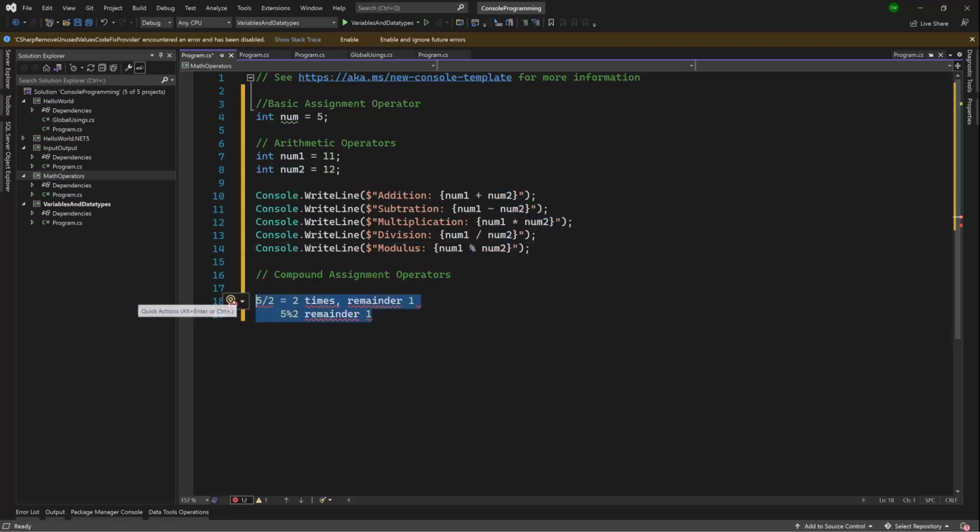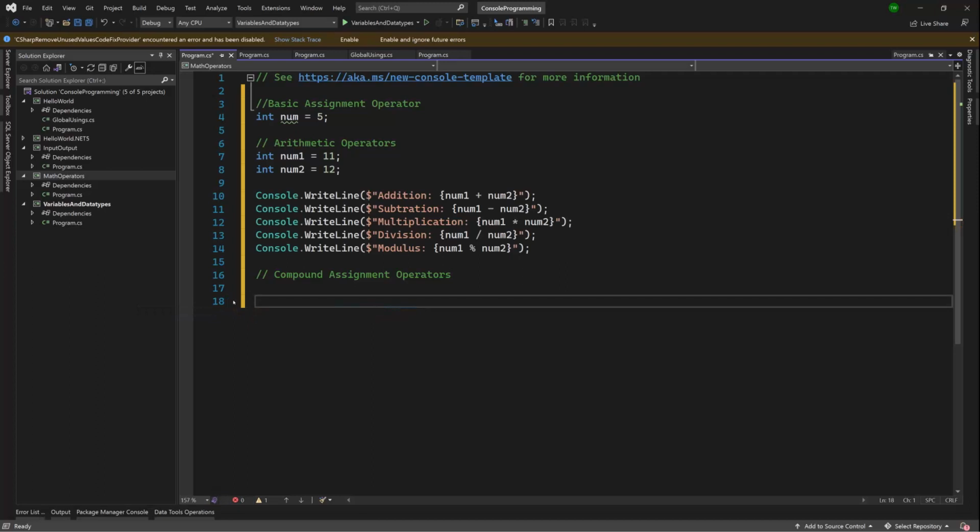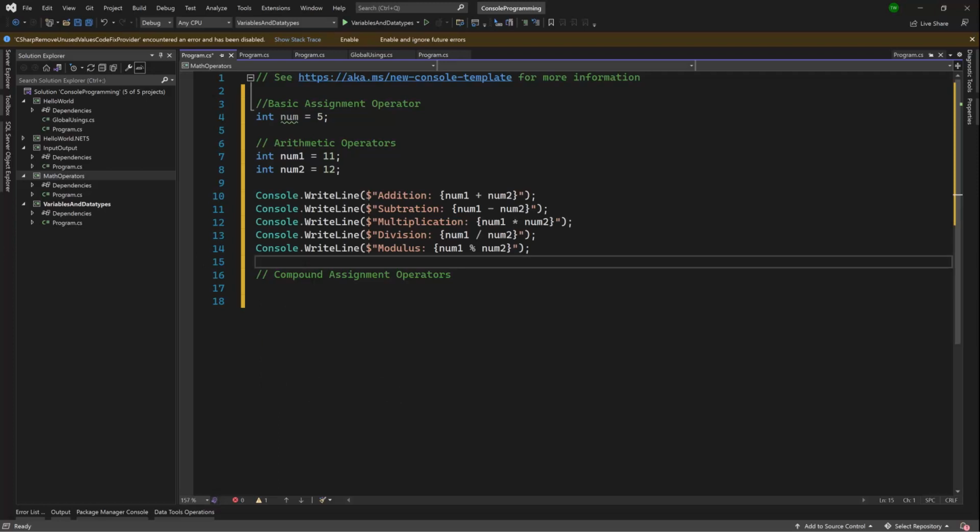So if you ever get an application where you need to find all of the odd numbers or put in a number and find out if it's odd, I think that would be a nice activity for us to do after this, so I'm going to leave that until later on. But if you ever have to find out if something is an odd number, all you have to do is do number modulus 2, and if the result is 1, then it is an odd number, right? That's how modulus works.